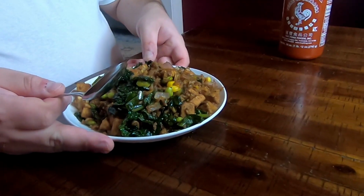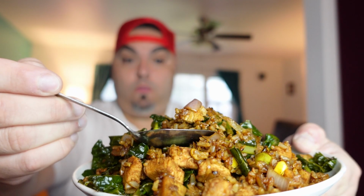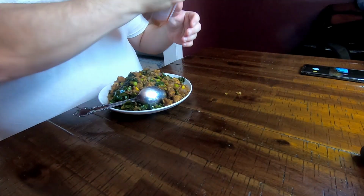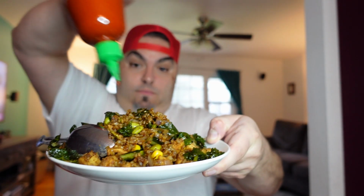Yes, a spoon is the proper implement for fried rice. And look at that. Everything's nice and glistening. You get a nice little bite with everything in it there. Some of the corn, edamame. Gotta go with some Sriracha, guys. I always get a little carried away when I do this. Oh boy.